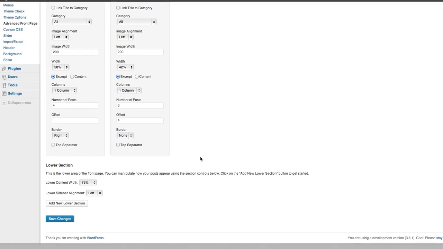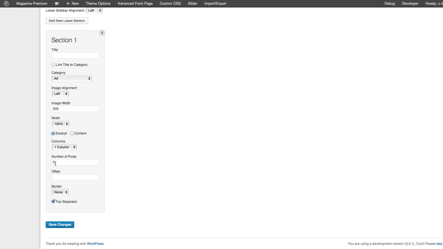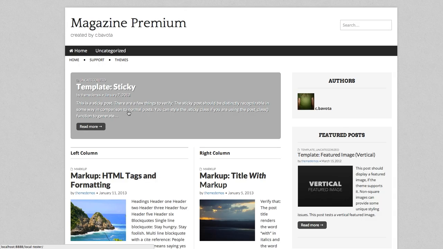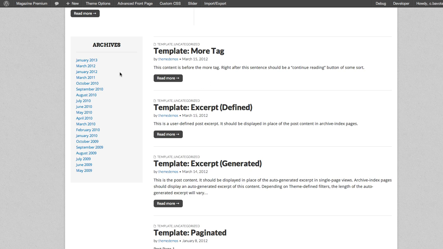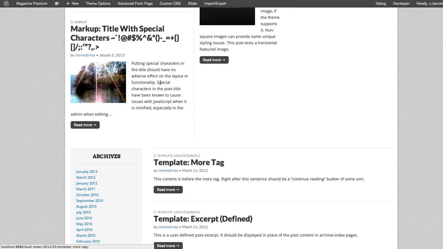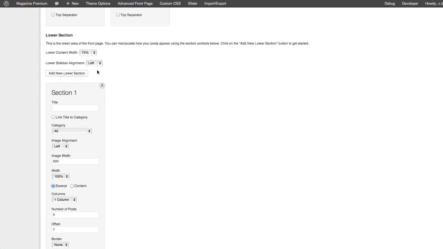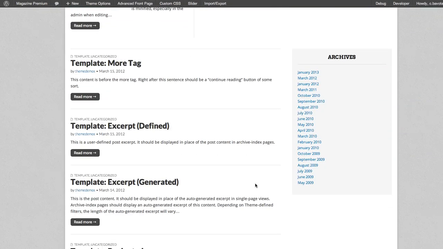And you can even add to the lower section, which is, we're going to actually just display 5, but we're going to offset it now by 7 so it doesn't repeat what was above. Save those changes. Let's take a look here, and if we scroll down, you can see now we have the lower section, which actually has a new sidebar here and more posts going. You can control the size of that one using this and actually align the sidebar however you like so that that section now shows off like that.